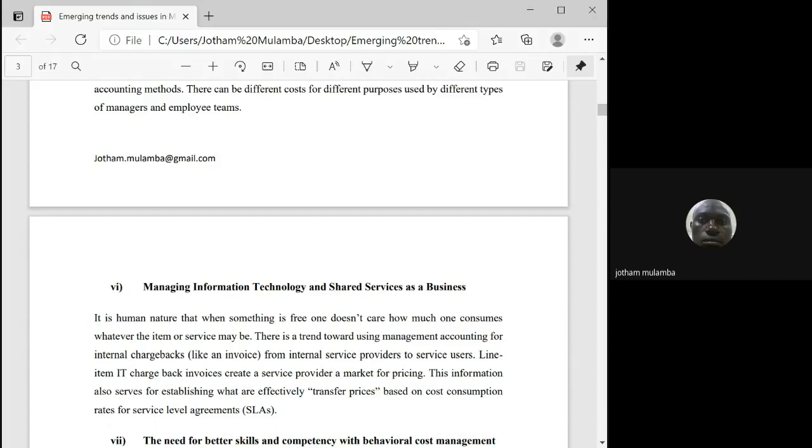So in that case, we also have to introduce management information technology in some of the shared services so that we can control. And this happens, for instance, because in organizations we can't control how many photocopies one can make. We can't control who should make photocopies and all that. Mostly, when you go to most organizations, you will find they have this big photocopier, and that photocopier has management information technology. For you to make a photocopy or to print, you must key in your password. You must key in your password for it to accept to print.